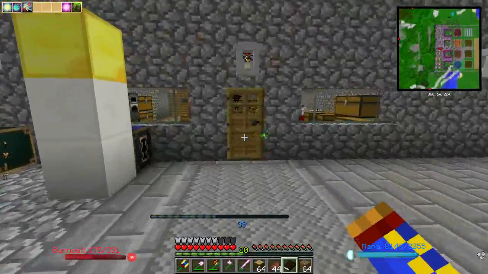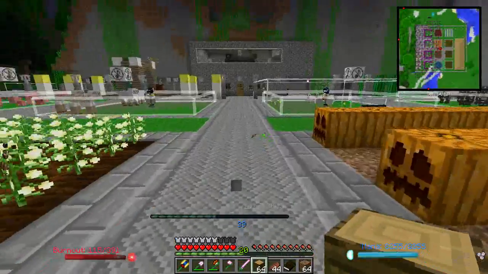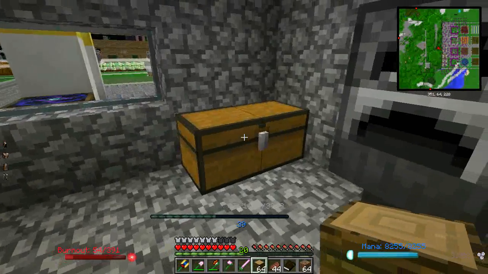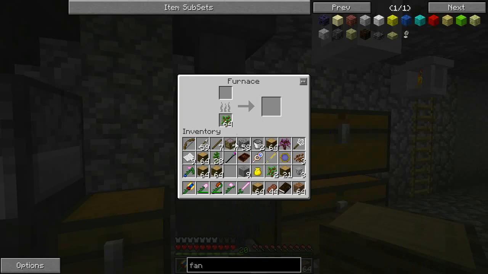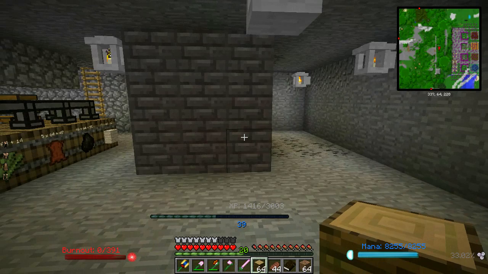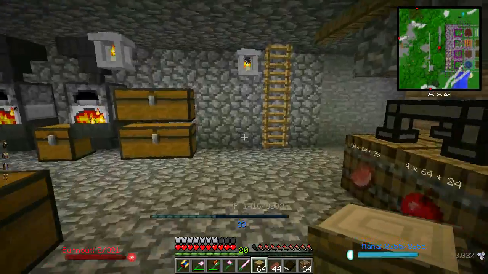You are able to pump steam. Let's see if I can drop this in there. Oh, I have all these furnaces in here. You are able to pump steam through an ender tank. So what I want to do is go ahead and make an ender tank, and then I'm going to have a solid fuel boiler and use that solid fuel boiler and pump the steam through an ender chest into a steam engine.